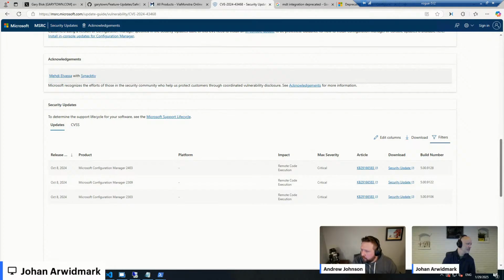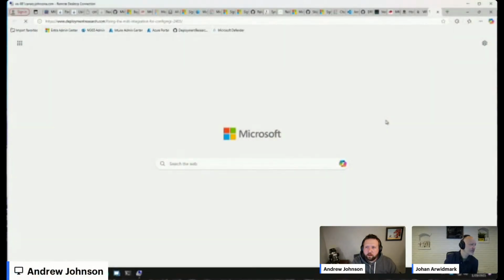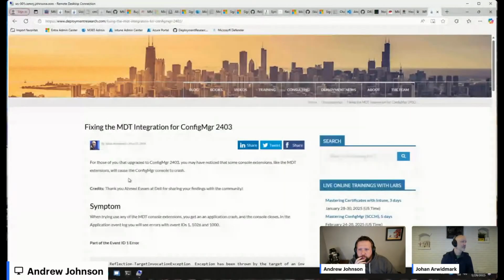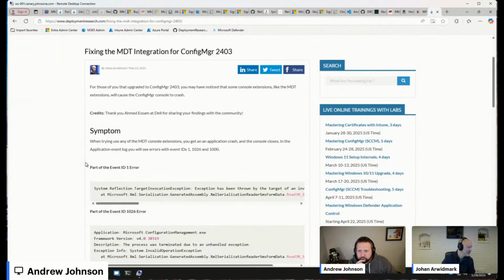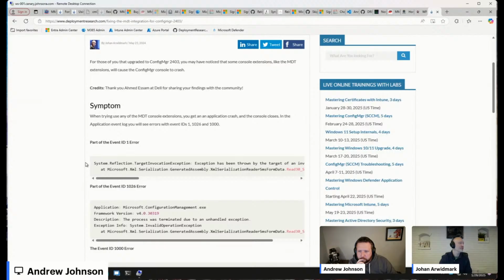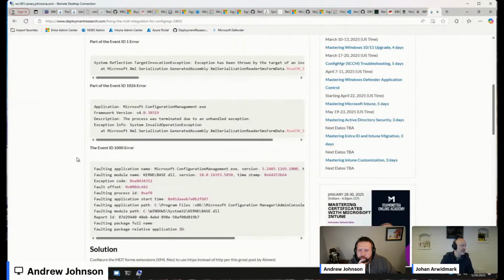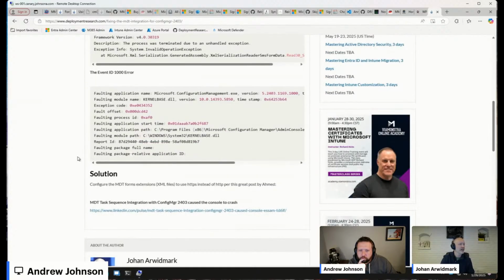Ahmed at Dell. Do you have it on the screen? I do. Oh, yeah, it was 2403. But yes, should that happen, there is an easy solution for it. But long story short, the MDT integration is going away, and it's not supported anymore.